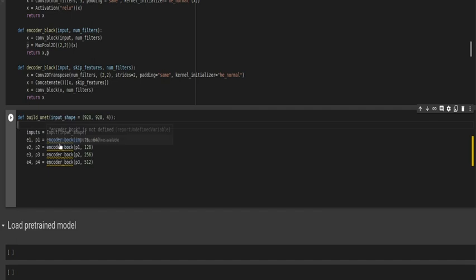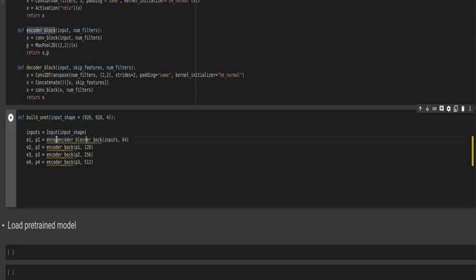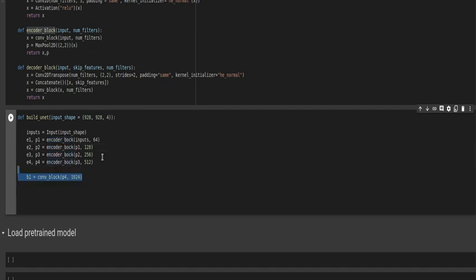So this is, like I said, basically a succession of encoder blocks. Here we can notice that the encoder block has been written wrong, so I'm just going to go ahead and update this real quick. All right. Yeah, now that we have the encoder, let me just continue and then I'll get back to it.